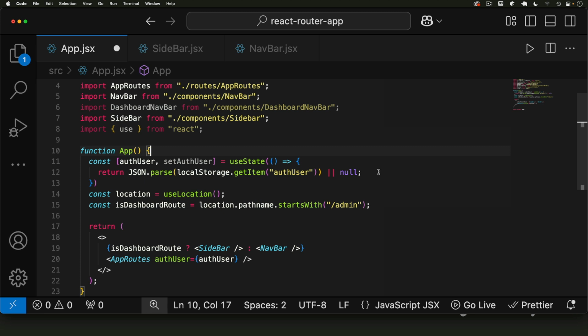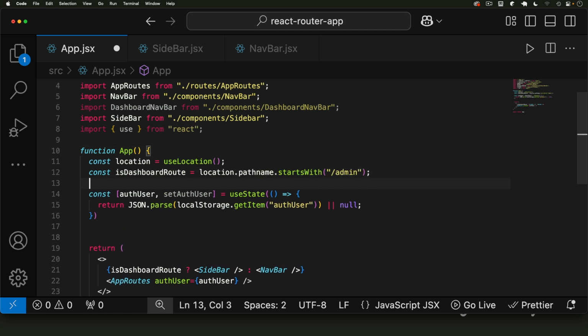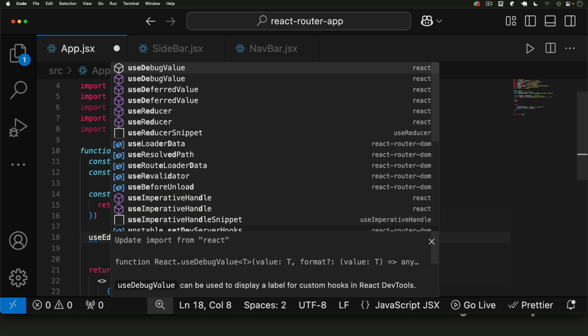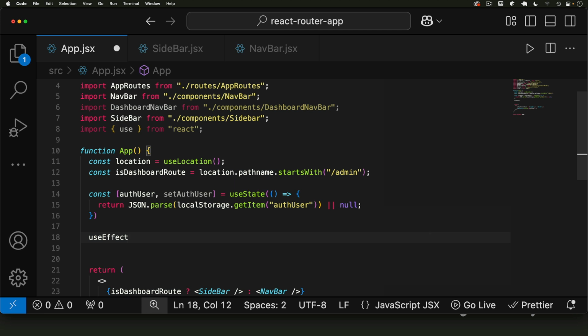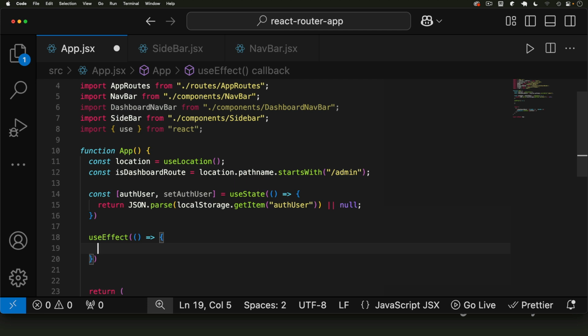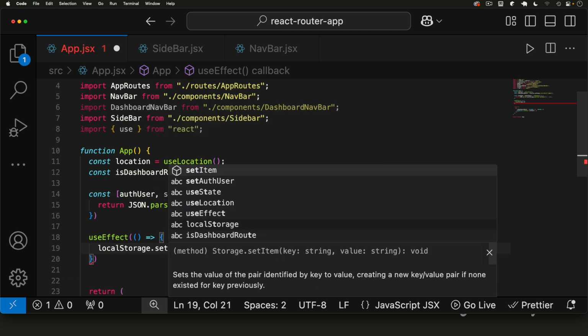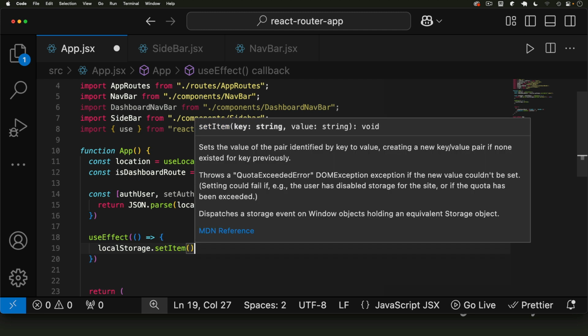So yeah, once that's done, let's go ahead here, and actually you can put this all the way up here, and let's use useEffect, right? All right, so useEffect, we'll do this, and once the component mounts or the application is available to the user, we'll access the local storage API here, and we'll set the item authUser.